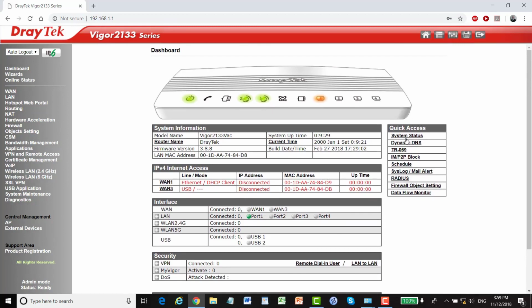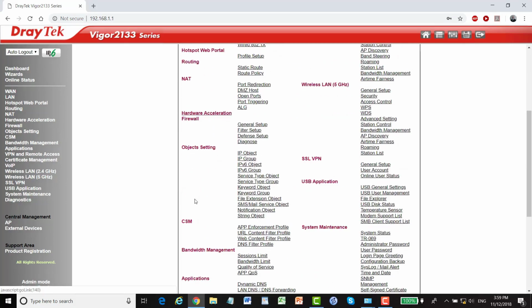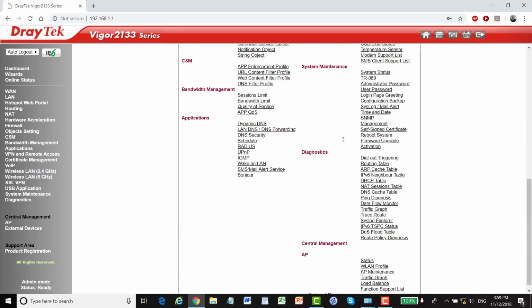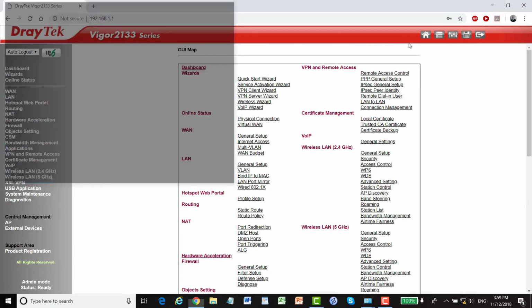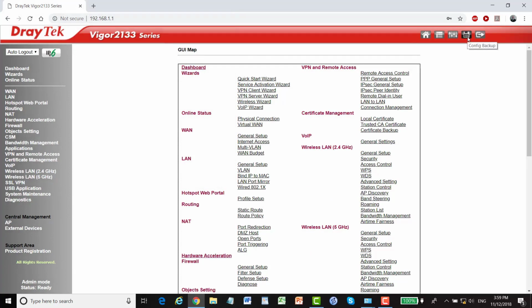And the quick access gives us shortcuts to some of the more popular features in the menus on the left hand side here. Up the top here, we've got some shortcuts. The home button will take us to DrayTek.com. That's a quick way to check if you're online. GUI map gives us quick links to all of the features in the menu system on the left. Our command line interface, if we want to do command line functions, comes up there. And we've got a save button to save the configuration file or backup, and log out. And over on the top of the menus here, we've got auto logout, which will log us out as we close the page, or we can set a timer on that to log us out automatically once we reach a certain time.